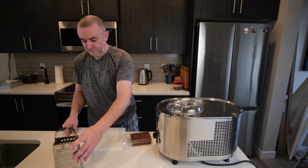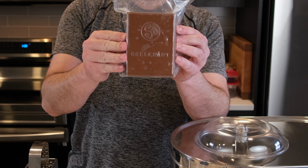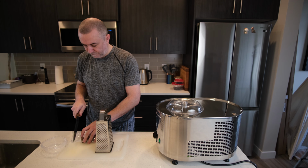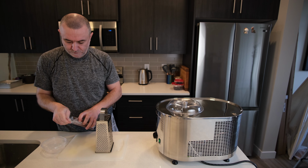We're going to do it 2 different ways. We're going to get our grater out. As you can see, this is a Calabo block of milk chocolate, which I think is about 45% cocoa solids. I will check and put it up on the screen. We're going to do 2 things. We're going to grate some of it and we're going to chop some of it.